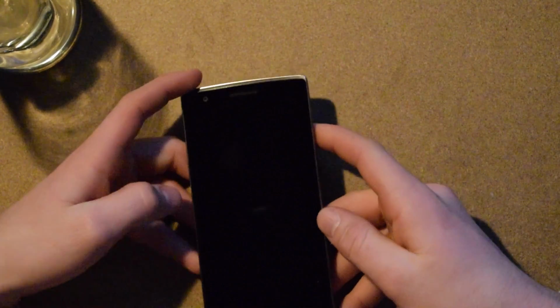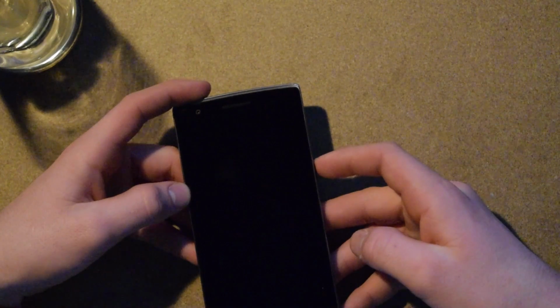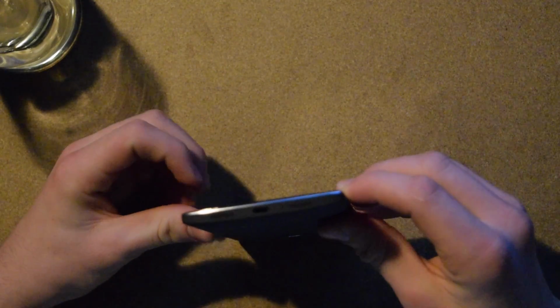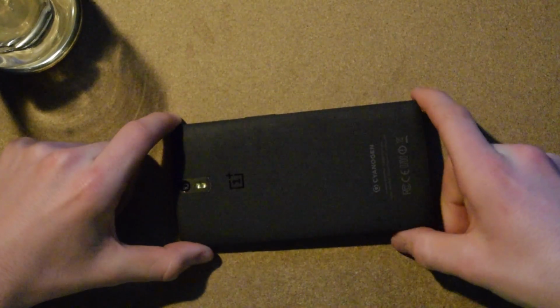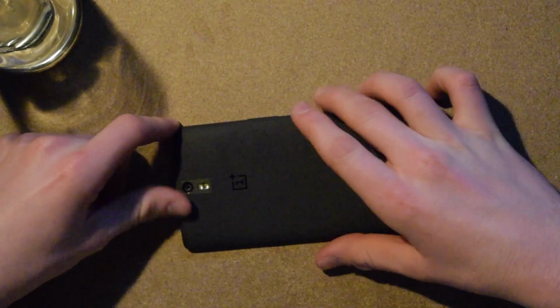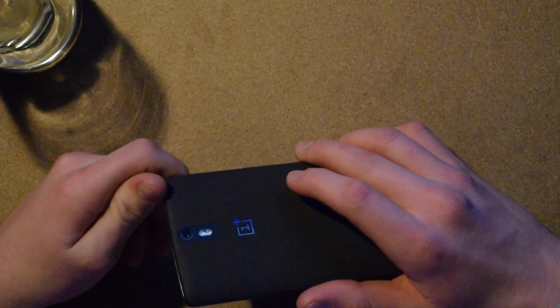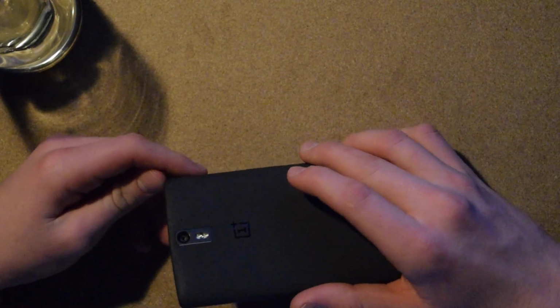On to the other important specs of the phone. The Wi-Fi is 802.11a, b, g, n, and ac. It has Bluetooth 4.1. It is GPS enabled. It is NFC enabled, and it uses a micro USB charging port. The battery is a 3100 milliamp LiPo, so it is a pretty rugged battery. Not going to be too susceptible to memory and things along those lines.